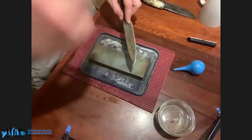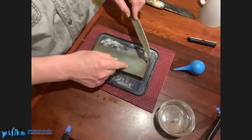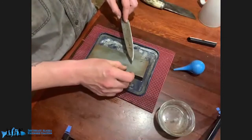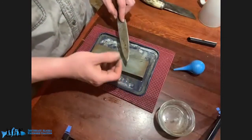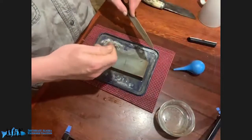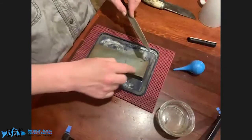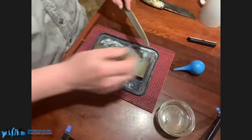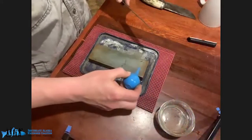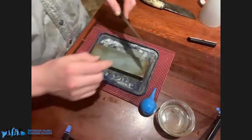But when you're using your water stone, keep your eyes on the stone and watch for what'll look like a little itty bitty hair on your stone, and that's actually a burr of metal. So the easiest way is to very gently take it off with your finger, or you can even use the edge of your knife to pick it off, rinse it off, or take a paper towel, get rid of it. Those burrs will end up scratching into your whetstone and marring the surface. Going back to how long you can use a whetstone, it depends on how well you take care of it and how often you remove those burrs before they embed into your whetstone.